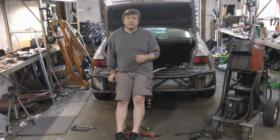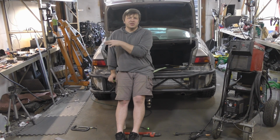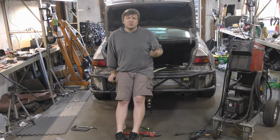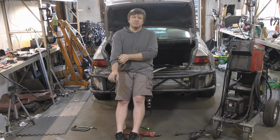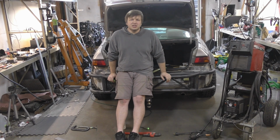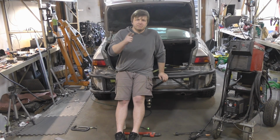Oh, and can't forget the little mini Woody that I was working on eons ago and kind of shelved when COVID hit and prices went weird. I shoved that in the back of the P30. So we're testing some things out one way or another. Anyways, I'm going to get this thing out of here so I can get some more progress going, and we'll pick you up in a little bit.